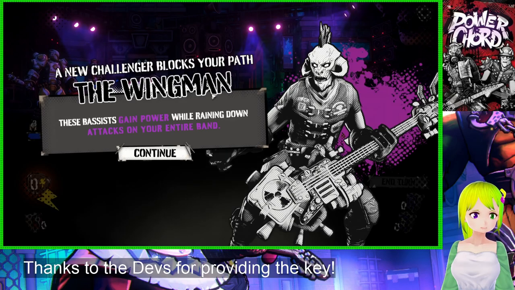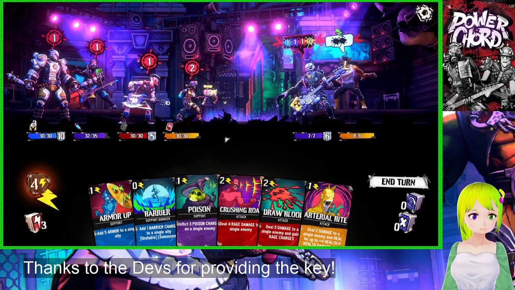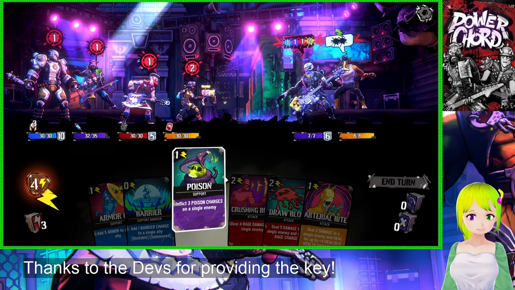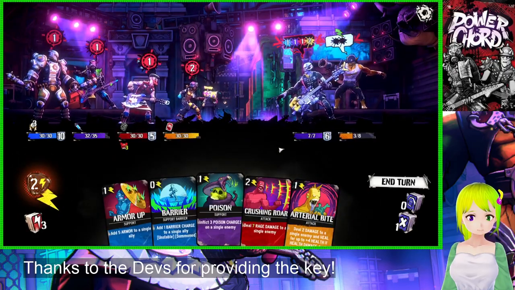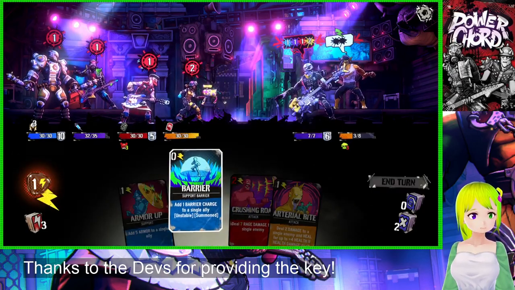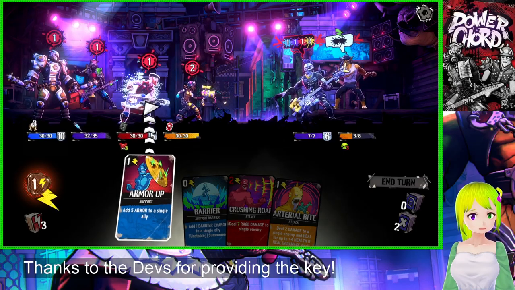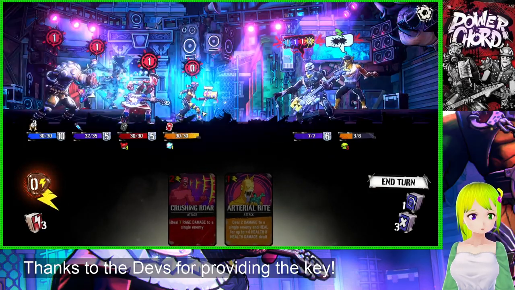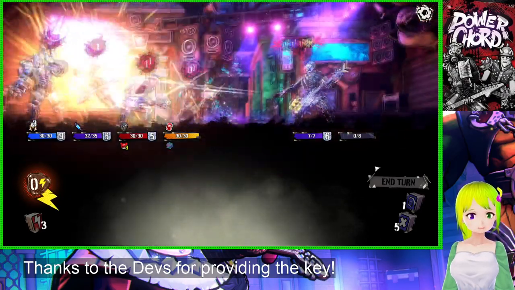What? The challenger blocks your path. The wingman. These bases gain power while raining down attacks on your entire band. Wait, no. This. Over on you. Barrier on you. Good, it worked.